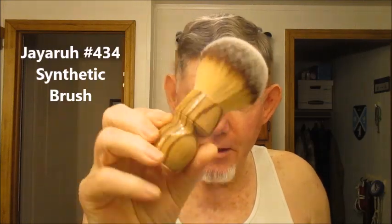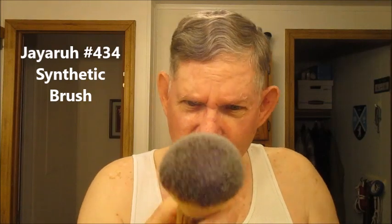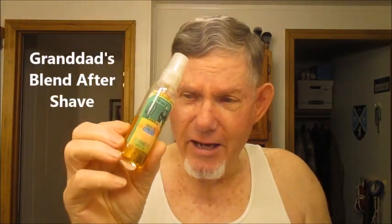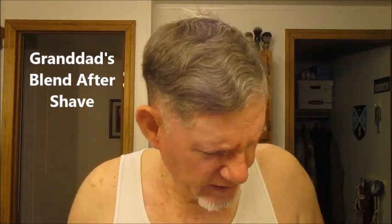We're going to be lathering with some Colgate shaving mug soap. Going to build the lather with my 434. There it is. This is a really nice 30 millimeter big synthetic knot. And I'm going to finish off with some Granddad's Blend, special Granddad's Blend aftershave.